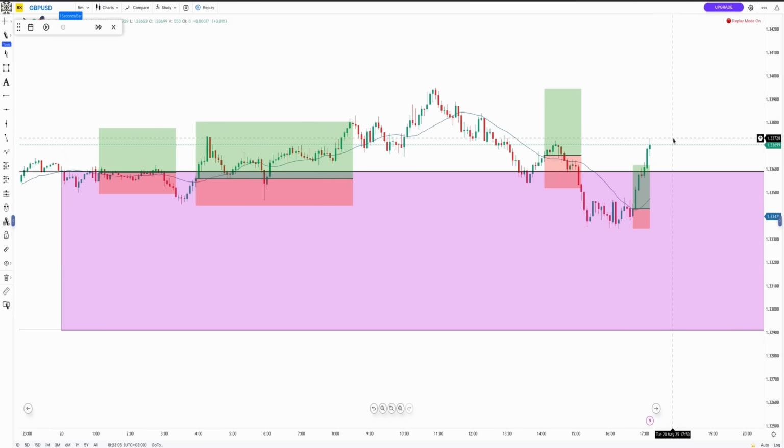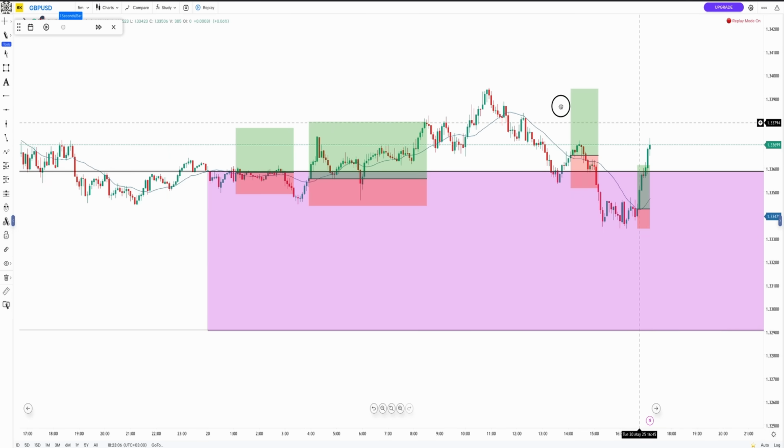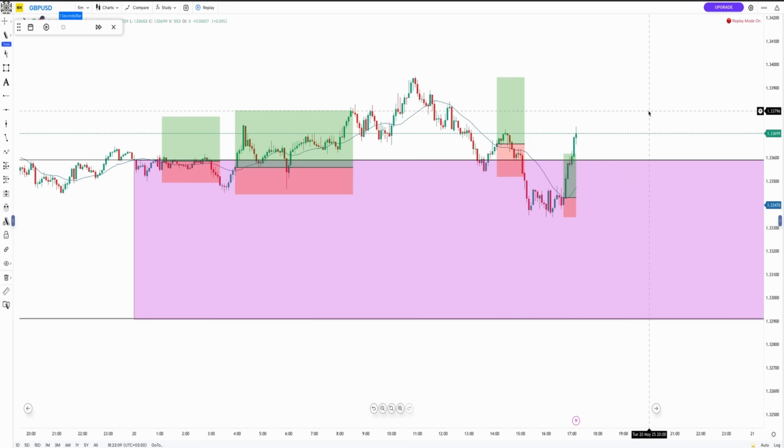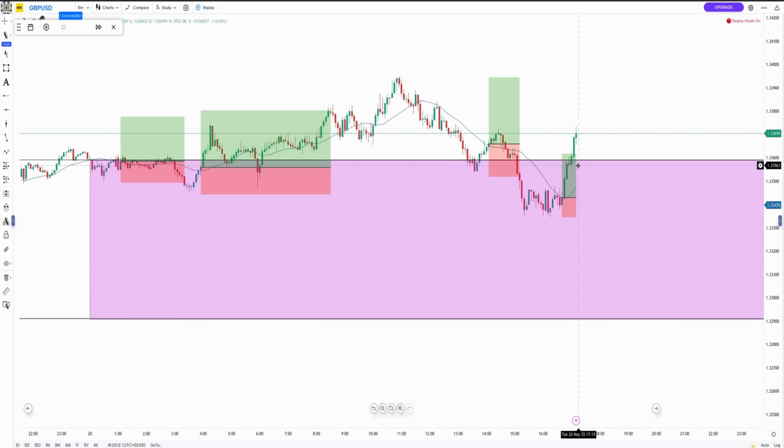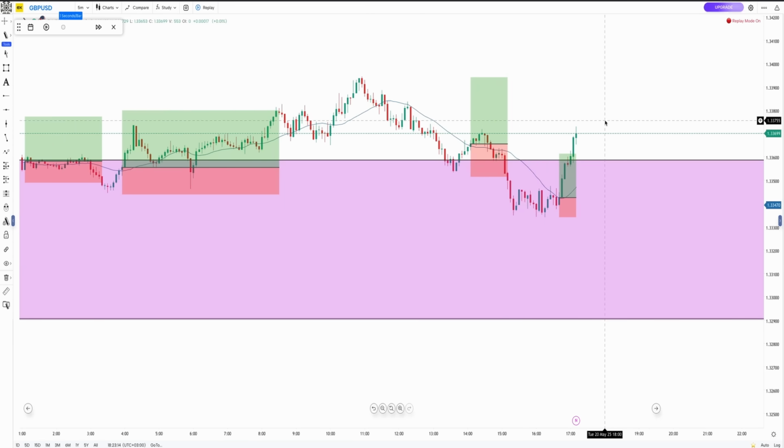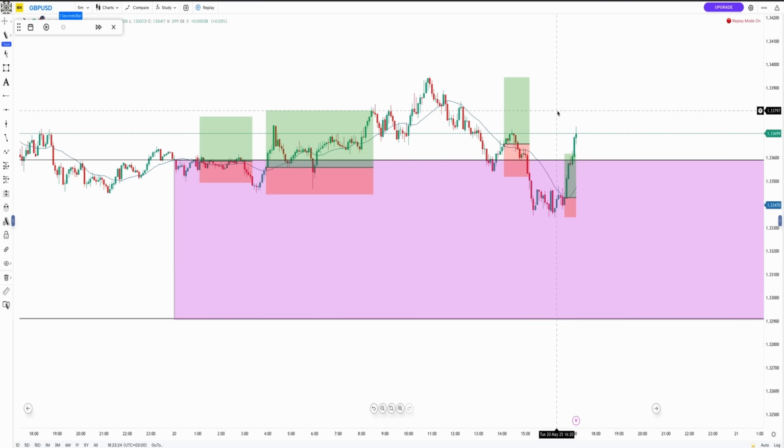That is how you would trade. At this point, I would stop trading because there is no need of overtrading. That is enough profit for the day. You've made your 2%. If you're risking 1%, you've made 2%. That's the end of the trading day. You come back the next day and trade again. You see guys, this is how I trade, and this strategy made me my first $10,000, and I know you guys, if you use it, you will also make your first 10K using this strategy.